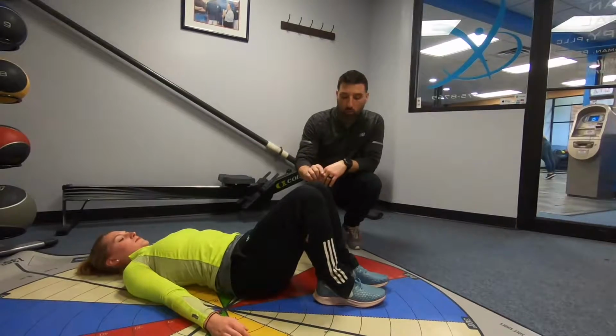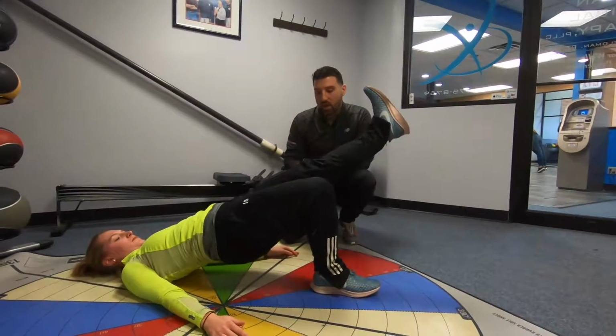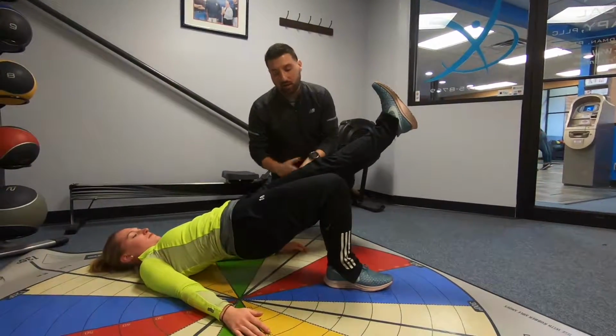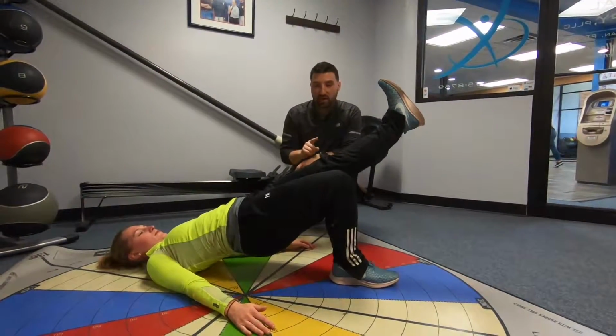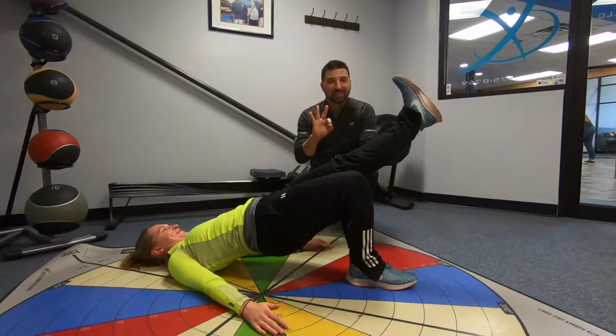From this, most people do it fairly well with two legs. The important one is going to single leg. So now let's straighten one leg and go ahead and come on up. And our strength assessment here is, again, is it coming from the right place? That's number one. If not, we have to fail the test. But number two, we like to see if they can hold it for 30 seconds on each side, 3 times.